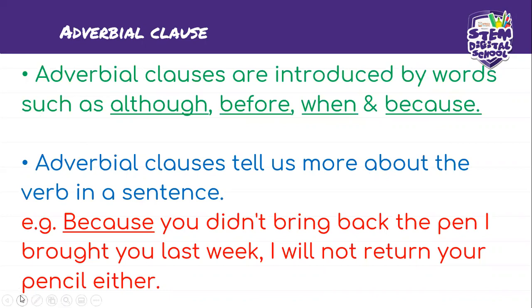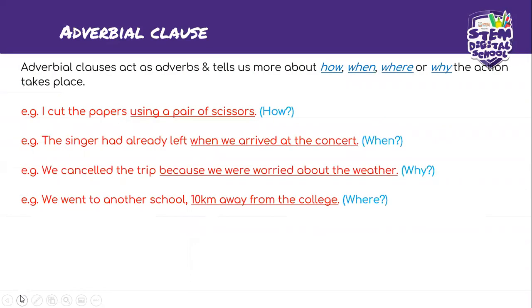Okay, now we can move on. Is there any question on that? Is there anywhere you need clarity? Adverbial clauses act as adverbs, as I've said, and they tell us more about how the action takes place, when it takes place, where it takes place, as well as why the action takes place. Is there any question about that?